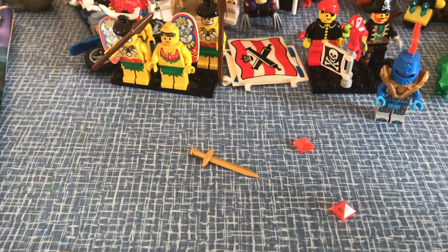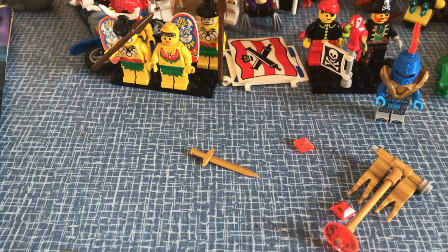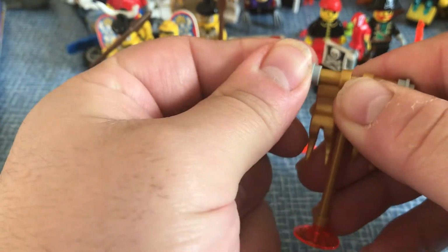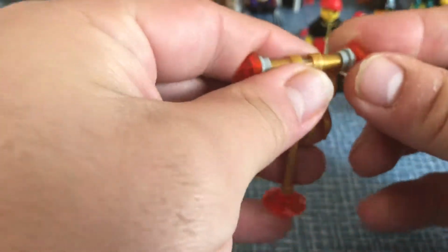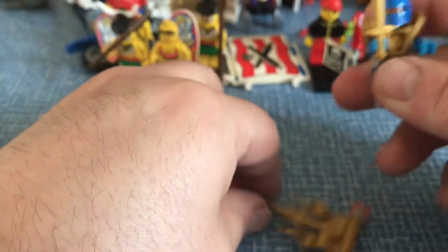Hang on a minute, are we missing a piece, boys and girls? There should be 2 of them. So always double check your packaging, which it's inside. Always have this problem. So please, please, please, just a word of warning with these. Just double check your packaging so you definitely are getting all your pieces out, because I always forget. To double check mine, as you can see there, get that one on there. I always forget a piece. So let's put his sword in his hand. Nice generic sword, again useful for any playset.